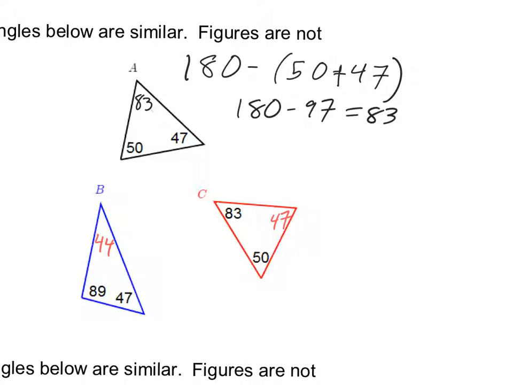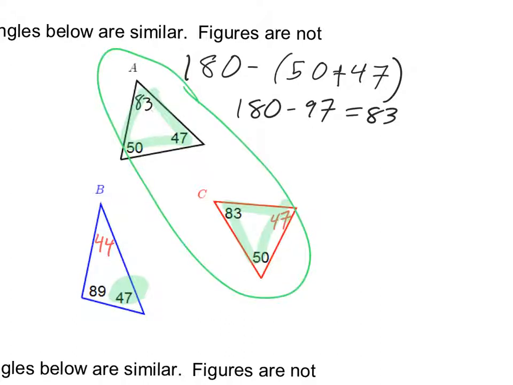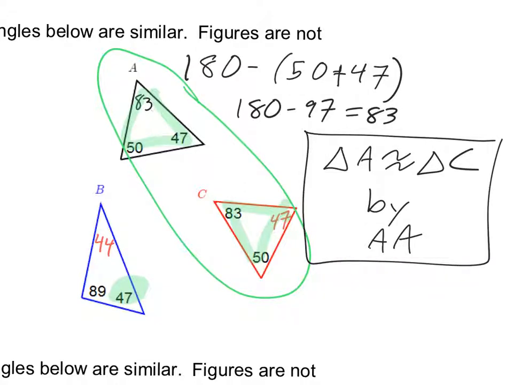Okay, hopefully you did that, and if you did the math here, you would have seen that this missing angle had to be 47, and this one had to be 44. All right, well now we can easily tell which angles match up, right? So now in this one we can see, okay, this one has all three, this one has all three the same, and this one only has one that matches, right? So it's clear that these two are the same, and so we could say that triangle A is similar to triangle C by AA. We have three angles, but we only needed two. And there we go.